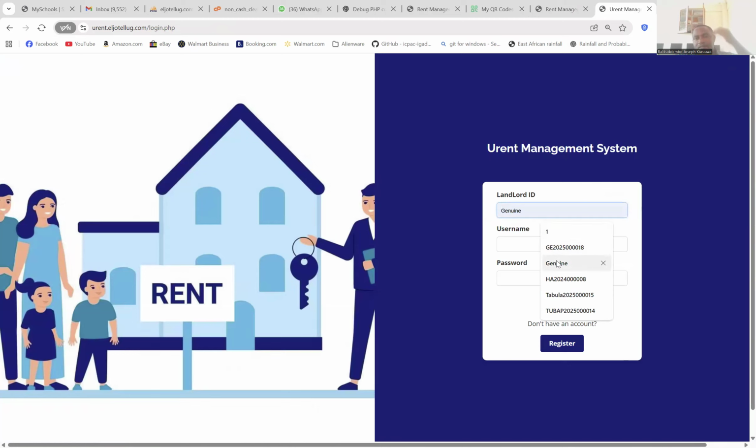Another way is the estate management side.